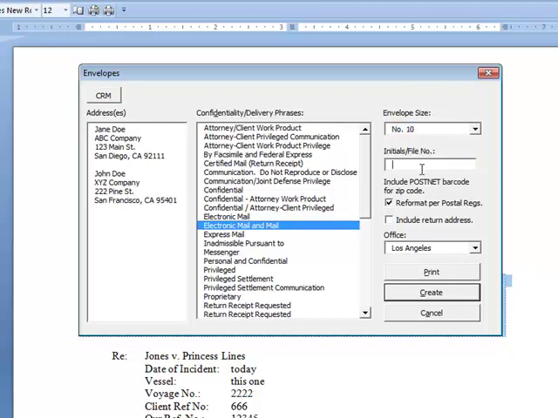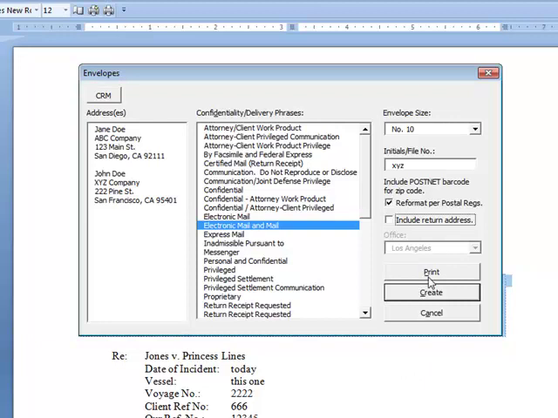If I want to include some initials or maybe a matter number, in case the letter comes back, I'll know who to route it to with the initials. Or if we have a billing department that looks at cases and wants to bill for things as they leave the mail room, that might be why I would put a file number. Reformat will change all this to all caps, and I could also choose to include the return address if I want to. In this case, I really don't, though, because my envelopes are pre-printed with the return address.